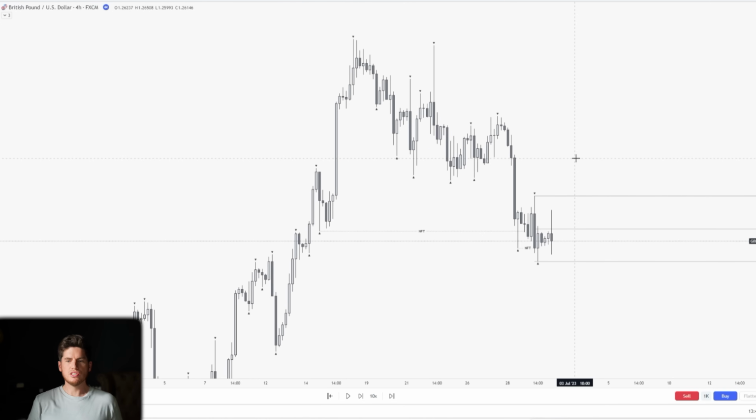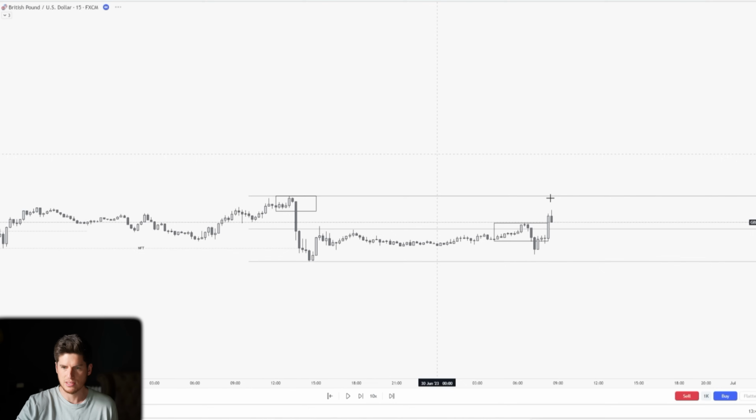Smaller, tighter ranges tend to not last very long, and they tend to not produce that many setups. If we do get a setup, as you can see on the chart there, prices around the EQ, that dead zone, that mid-level of the range, where the strike rate tends to be lower, you might take more losses trading around there. So it might be a period that you want to sit on your hands a bit more, just be more aware of higher probability setups.